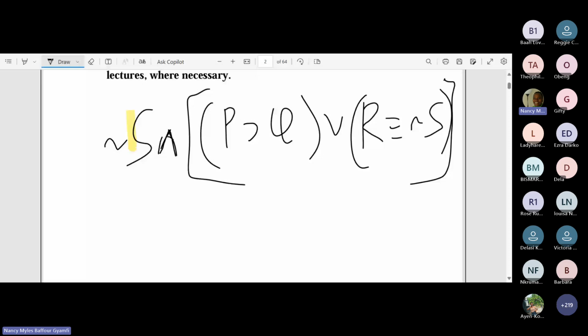Now, if I gave you the truth value, don't get confused with the plenty words. This is the value of truth. The value of truth is either true or false. That's all. So propositions have two values of truth. One of them pertains all the time. It can't be both. That's the law of excluded middle. Remember, element of formal logic. You can't say it is this and at the same time the negation of that. So you can't say P and at the same time its negation. That's what we call the contradiction. It will go against the principle of non-contradiction and the law of identity and so on and so forth.